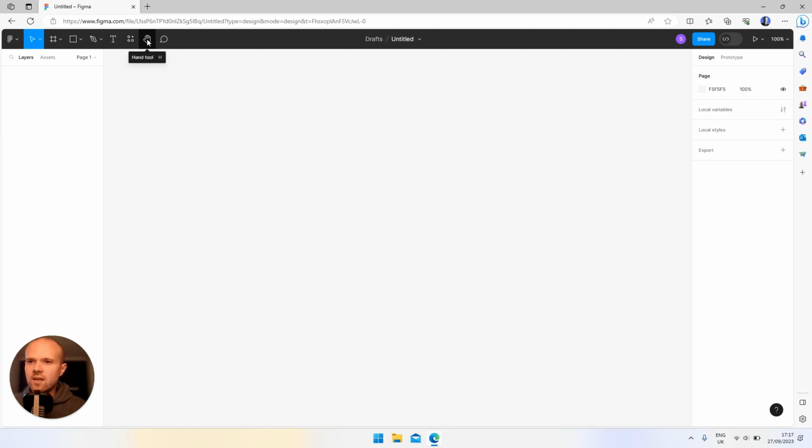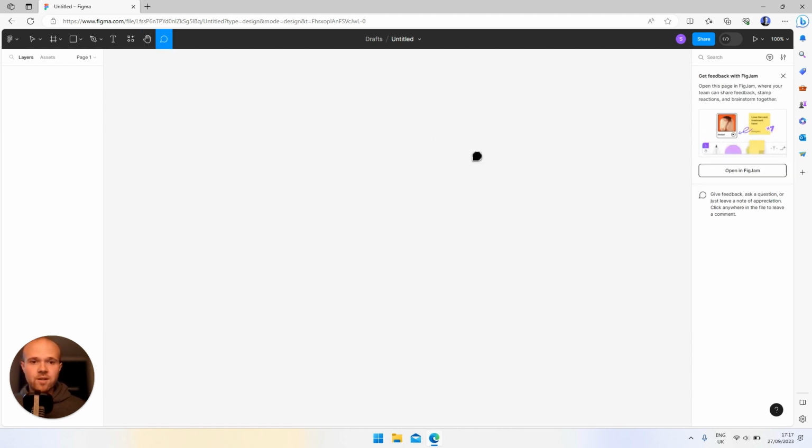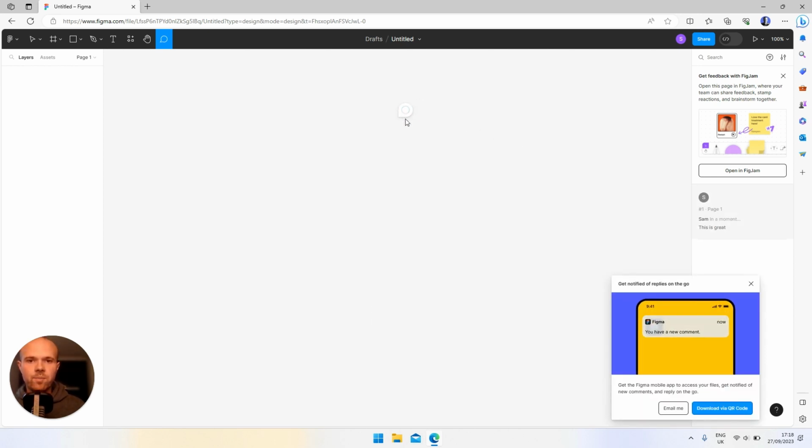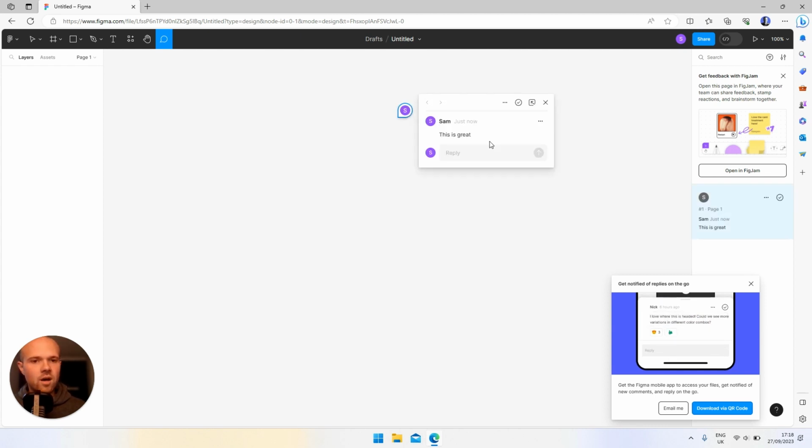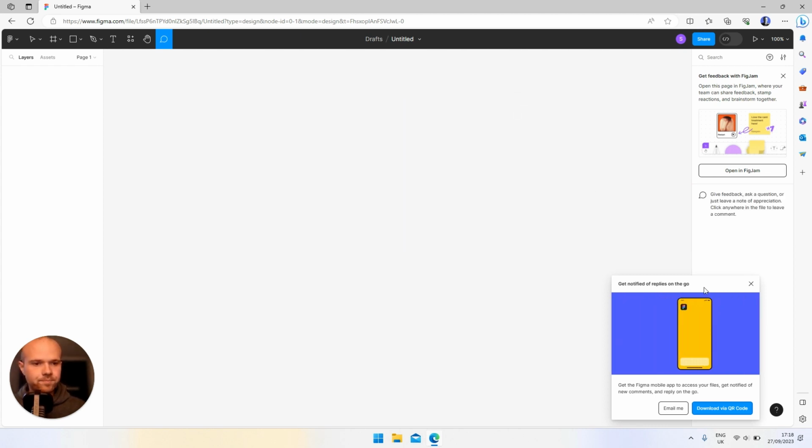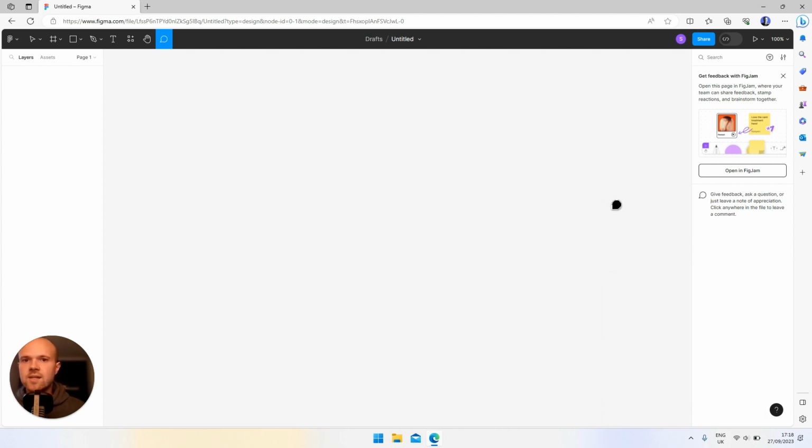Next, we've got the hand tool. What does this do? Does this move us around? I'm not too sure. I don't really use that. And the last one is the comment tool. I do use this one a lot, so this is great for collaborative work. So if someone, a client, for example, is hopped on board your file, it's a nice way for them to leave comments throughout your work. Comments sort of stick to a certain location. You could sort of say, this is great, and then leave that comment. And now, permanently in that specific location within your design, you've got that comment that at any point you can come in, work on, and complete. So a nice way for people to work together.